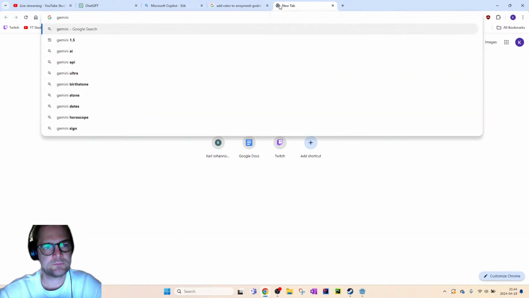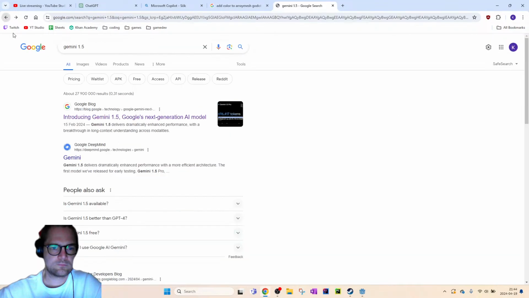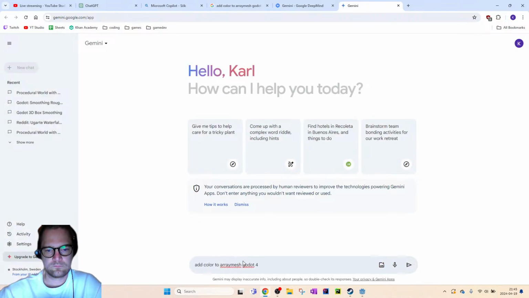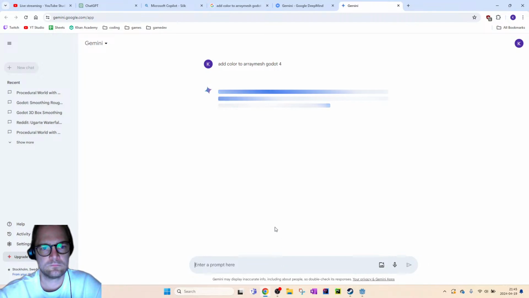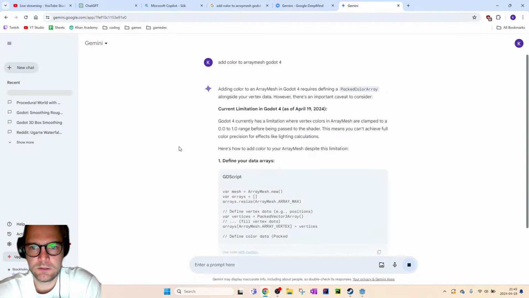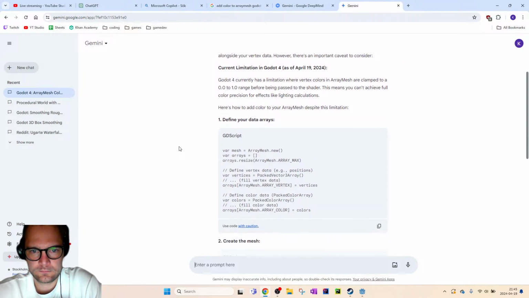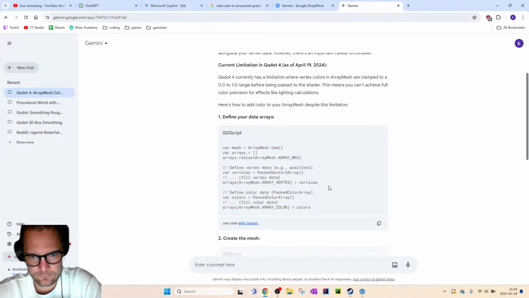Can Gemini help here? Yeah, packed color array.